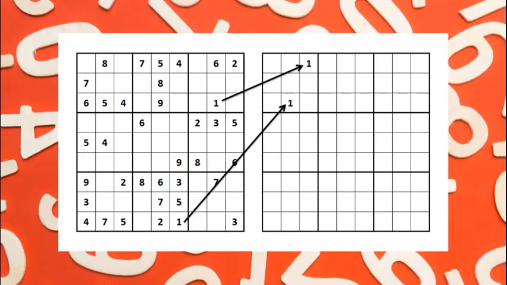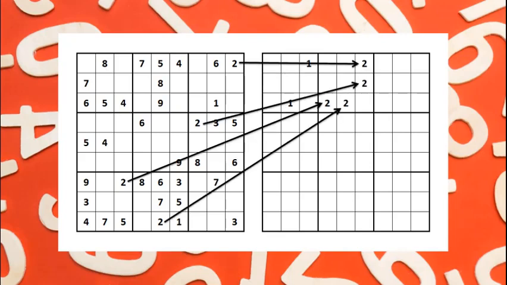Imagine that the top left block is not a block, but a Sudoku grid with 9 blocks, but without cells. Now we will transfer all the numbers 1 to that grid. Our Sudoku has number 1 in block 3 and in block 8. Now we will use the same method for the numbers 2. We will transfer them to the second mini Sudoku grid. We see that number 2 appears 4 times on our Sudoku, in block 3, 6, 7 and 8.